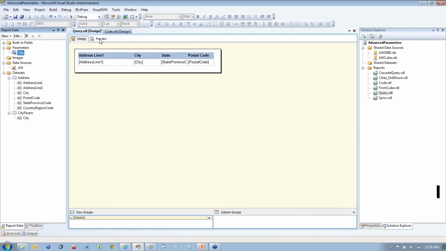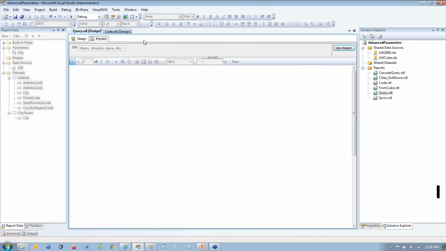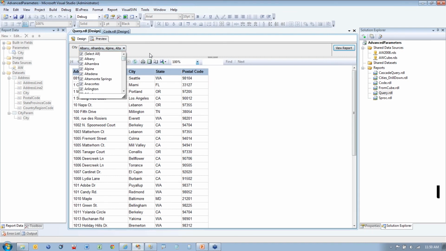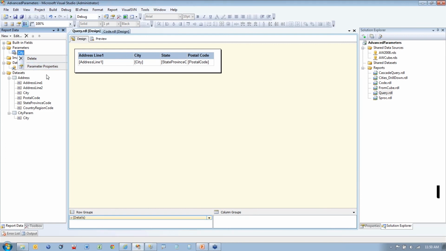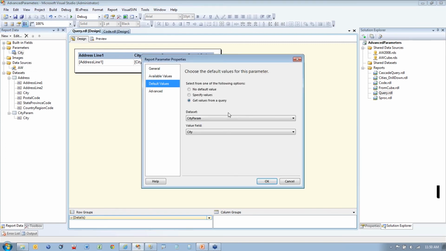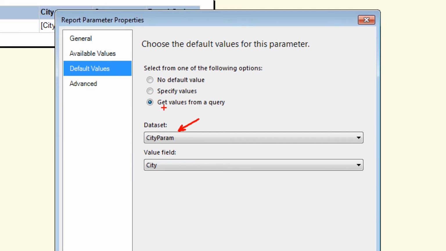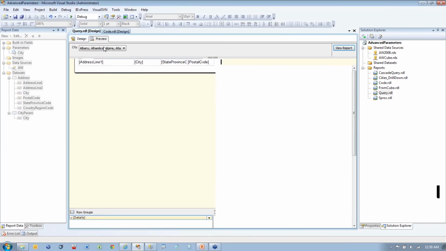I haven't tested that on this report. Let me make sure that works. Yeah, it does. See? Now all of my cities are selected. If I go back to my option here, for default values I simply selected the data set under default values and selected the value field, so it passes the entire data set into your query, and now I get all of my items back.